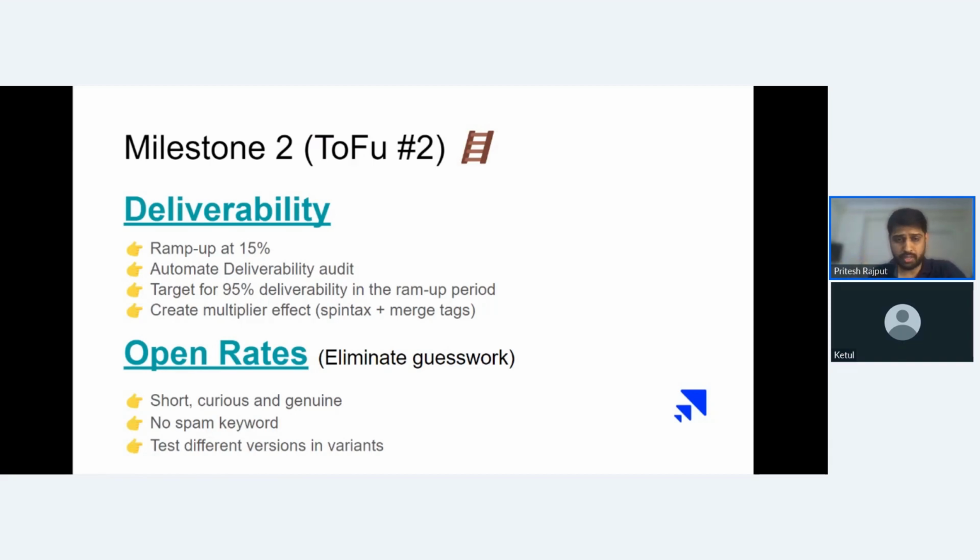There's no definite formula for what can work for you. You have to experiment a lot, but here are three main suggestions. Open rates are all about your deliverability and your subject lines. Even if you reach your prospects' inboxes, your emails get flooded and lost in the ocean of all the other emails, and there's no visibility.